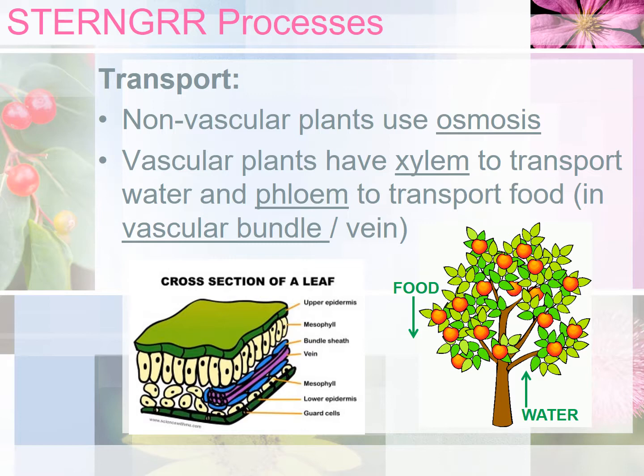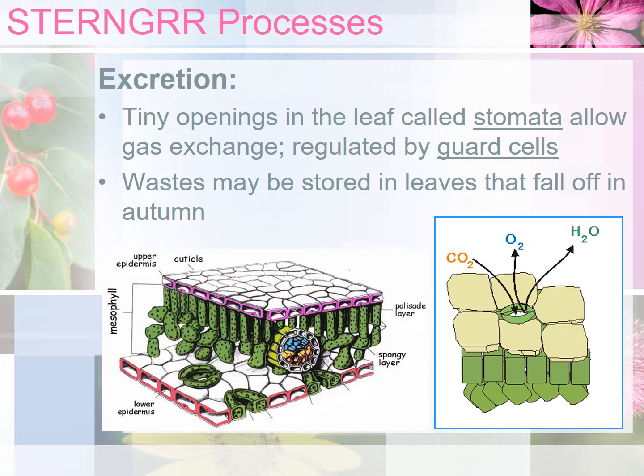All right. So in the process, the food must move from the top of the plant down because it's made where light can hit it. And water comes from the base of the plant. It must move up. So the food and the water are flowing in opposite directions. All right, here's some more images of plant cross-sections. This might more easily reflect what you have on your page. But excretion.